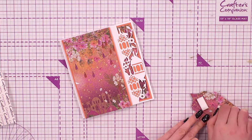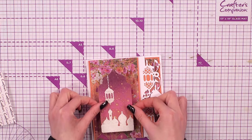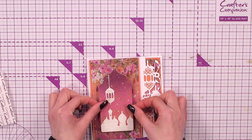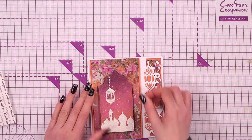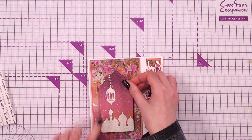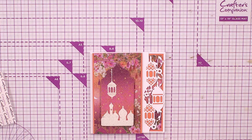So peel the backs off of those, and that's just going to sit on that left-hand side, trying to have an even spacing left and right, top and bottom, just so that's nice and central. What I've also done with this tag is I've actually rounded the bottom corners there just to keep it tying in with that top section there. We've got the nice smooth curves.